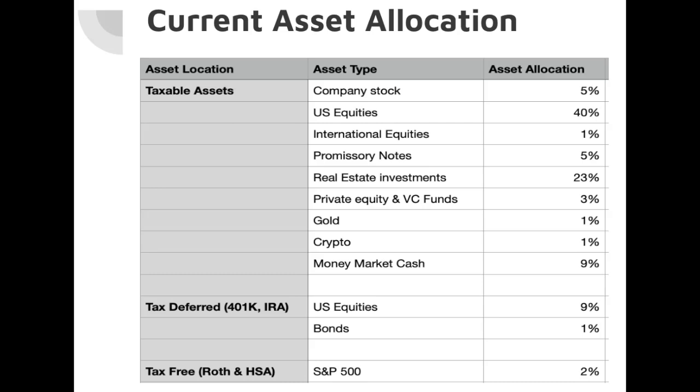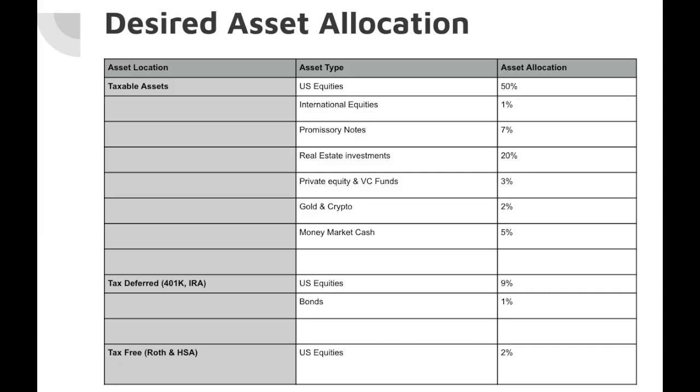So over the next 18 months, I want to reduce company stock, maybe reduce real estate a little bit, and the money market funds, and move them to a combination of VTI and promissory notes. I'm still in the process of simplification and getting to my ideal portfolio mix. I'm close, but there is still a little bit to go.